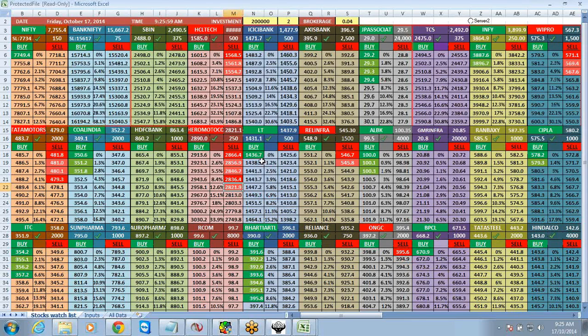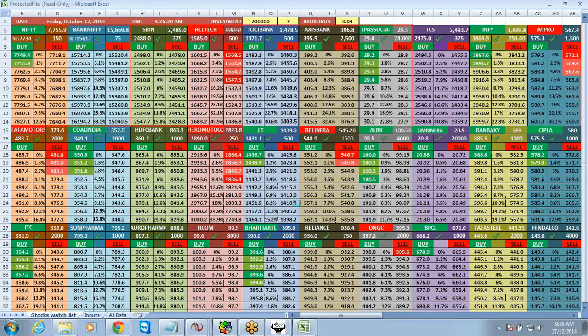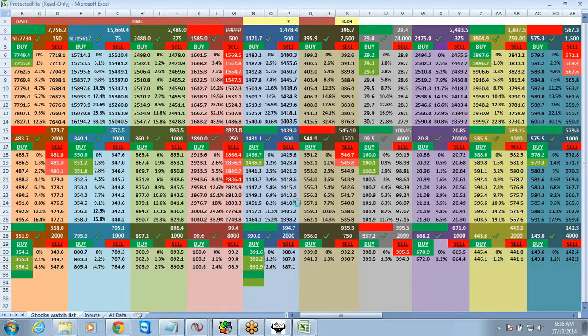You can see that L&T gave a buy call, then it disappeared from this 1436, and then again it has come back. So 1431 is the stop loss, that's roughly around 5 rupees. In case you are ready for the stop loss, then only you should enter the trade. It's very simple. Now you can see that Allahabad Bank is at 100.5. That's roughly around 2000 rupees profit.